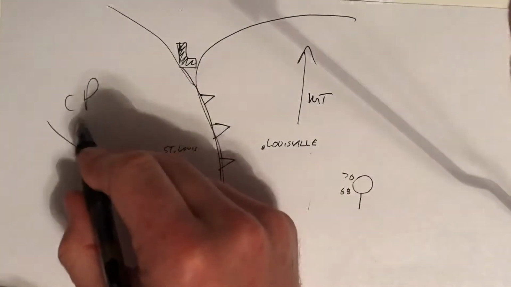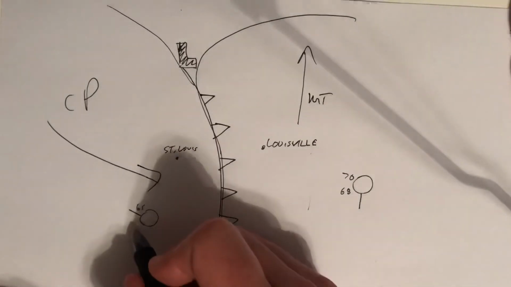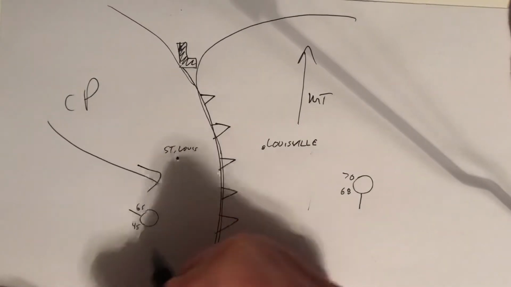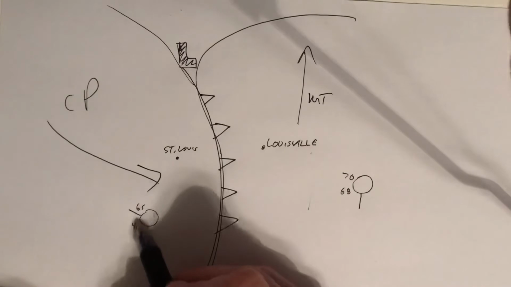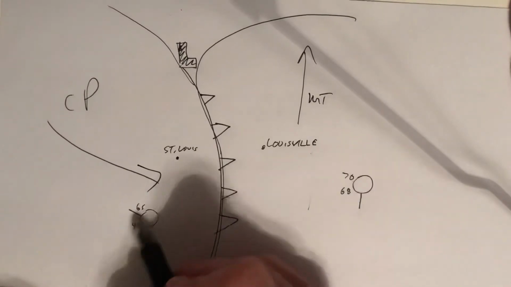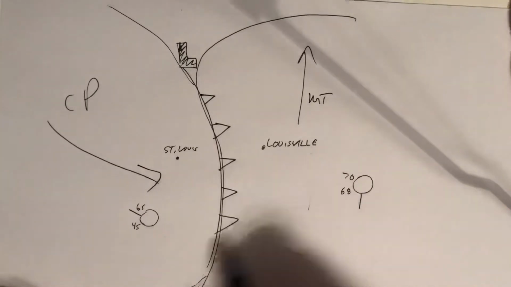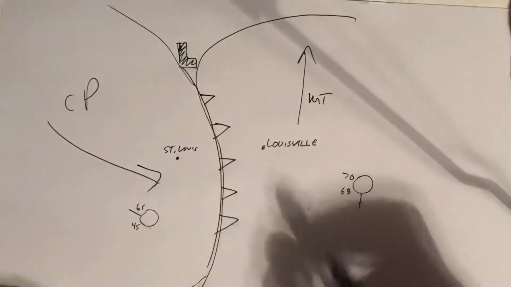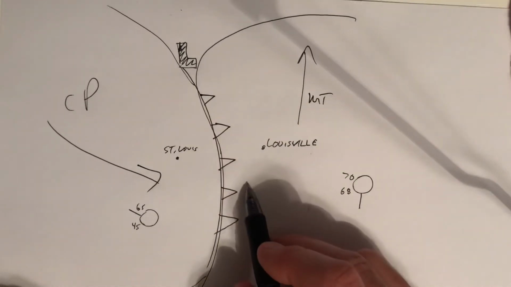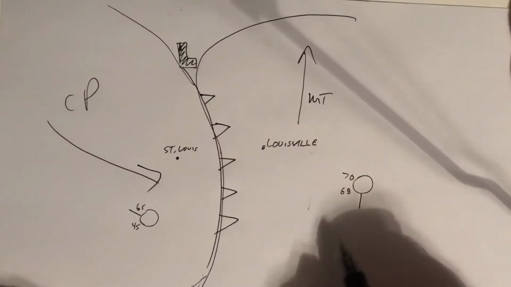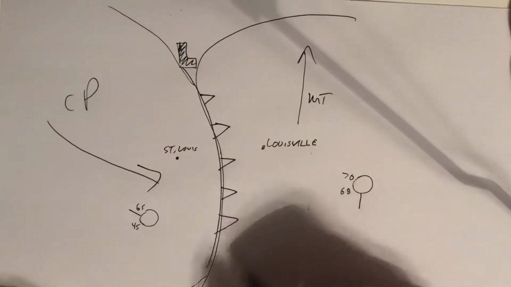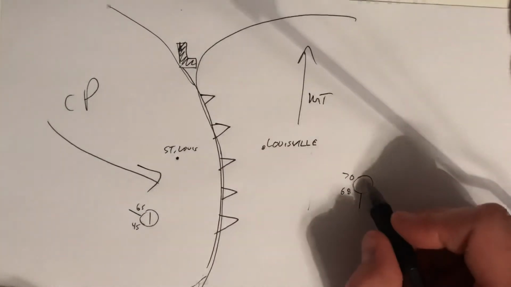Over here, it came from land, so it's going to be drier. So I'm going to say this is like 45. So see the difference? 2 degrees, 20 degrees. Humid, dry. Which one's more likely to be cloudy? Oh, shoot, I don't really know. I should have put one right here, and it would have been really cloudy. But I'm just going to say this has a trace of clouds, and this has a trace of clouds.